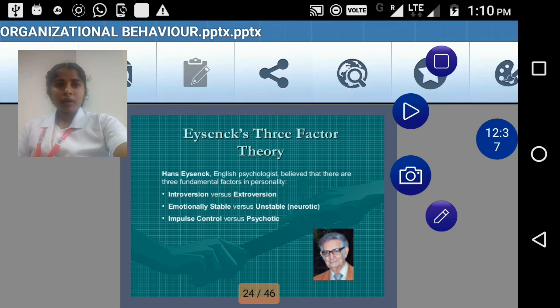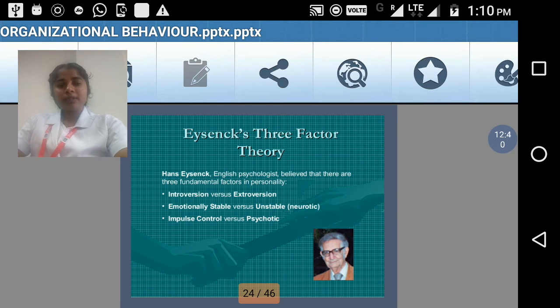So this is extroversion and introversion. The next one is emotionally stable versus unstable. Emotionally stable refers to a person's ability to remain stable or balanced. At the other end of the scale, a person high in neuroticism has a tendency to easily experience negative emotions. Neuroticism is similar but not identical to being neurotic, because some people are not neurotic. Emotionally stable also refers to personal ability.